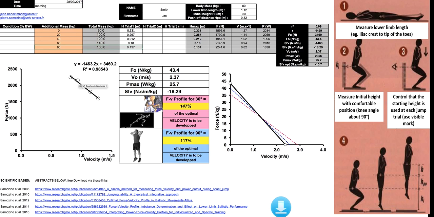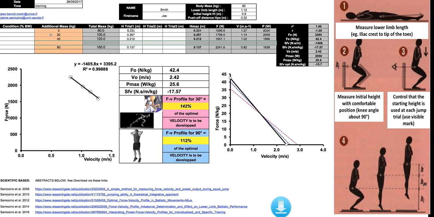So as you can see here, my FV relationship is almost linear, which is shown by the very high R square. And if something happens and a jump height is too high or there has been a countermovement or whatever, you will immediately see that one of the conditions will be out of the line. So you have two possibilities here. Either you retest because something was wrong in the technique, or you can decide to remove that condition by removing the entire line of data here and calculate the FV profile on 4 loads only. So this is an important issue.